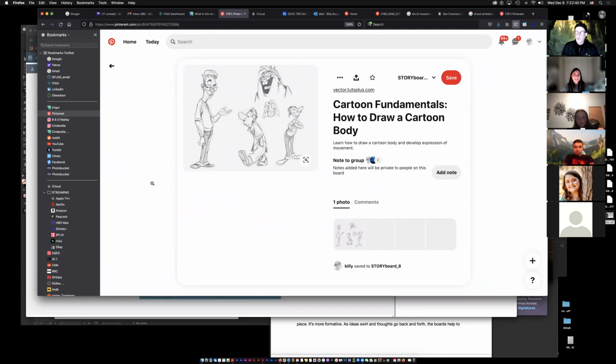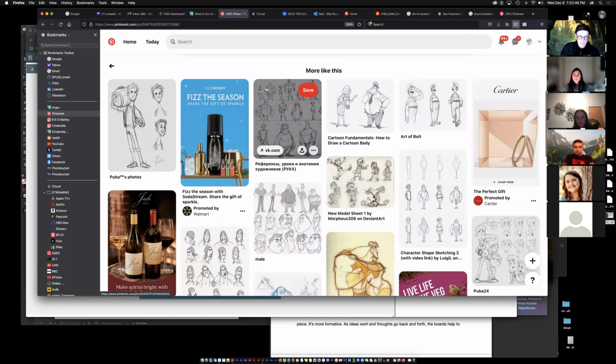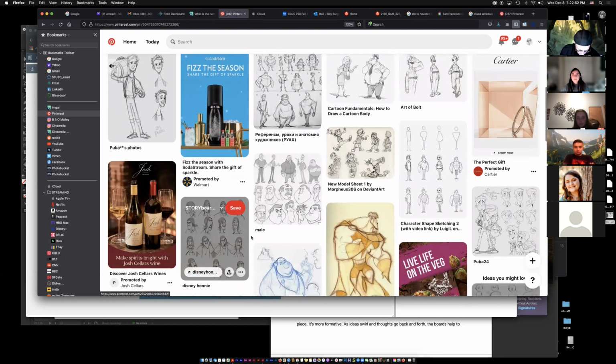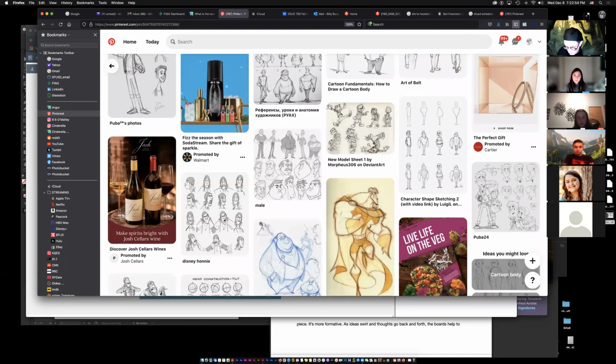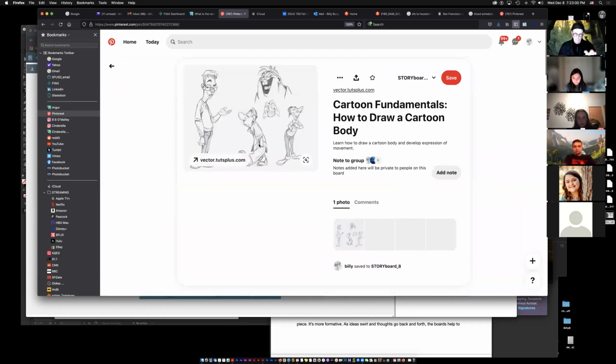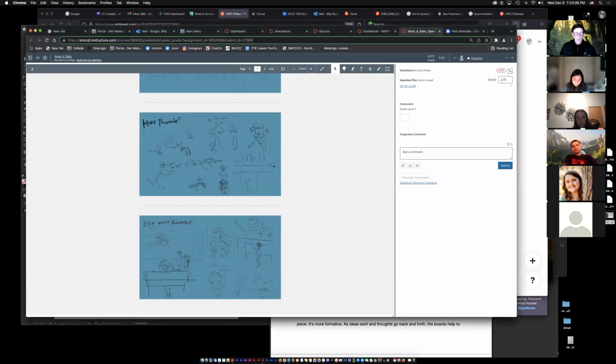I just pinned this today for, you know, just drawing characters. And I just like the sketch quality on them. And I like the design. And now that I clicked on it, you can see that it's trending a bunch of other stuff. And now my Pinterest is going to be trending all of this for the next couple of days, but that's okay. This is on the storyboard. Go, Chloe, go.